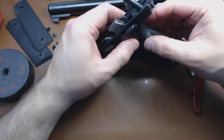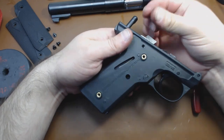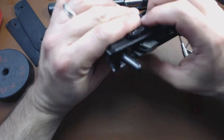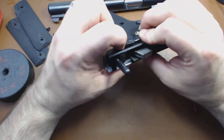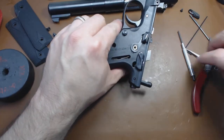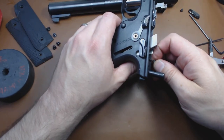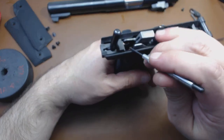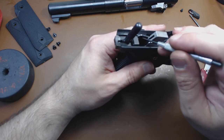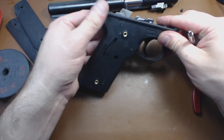And then the next thing I'm going to run into, the little winglets on that pin are in the frame, but I can't go much further because I'm going to bump into the inside piece of the safety. So notice that there's an opening here at the bottom of the safety. If I come up here and tug on that, I will be able to manipulate this inner piece of the safety until it can line up with the nice fat safety bushing itself. And at the same time, now I'm all the way through.